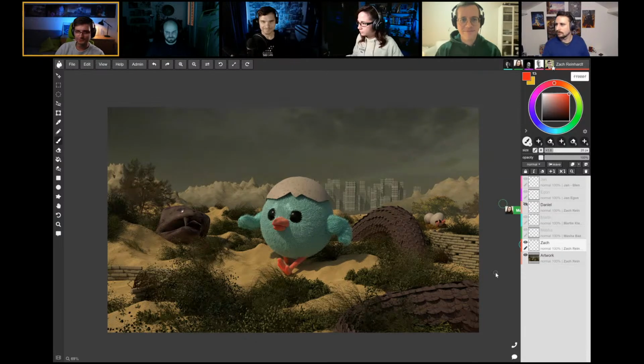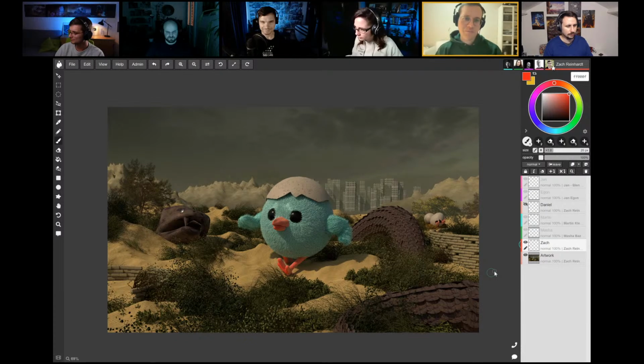So, Jan, do you have anything here? I think the diffuse color channels of the textures could have a little bit more variation, especially the snakes. It's just the same brownish purple. I think a little bit of variation there would make it more interesting.